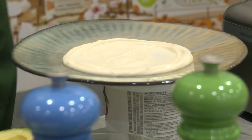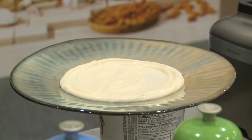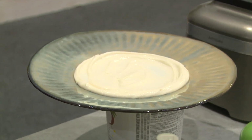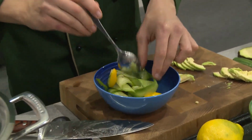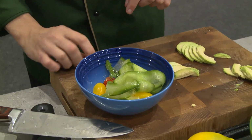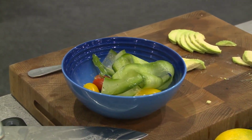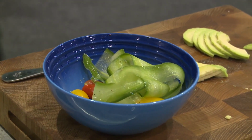How does it taste? Tastes nice. I just mix the veggies with a little bit of salt and pepper. Also, I would like to add some olive oil. Yes, there's some here as well. Good one. Let me open it for you. There you go. Thank you so much.